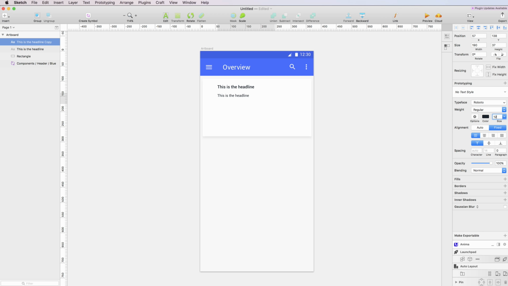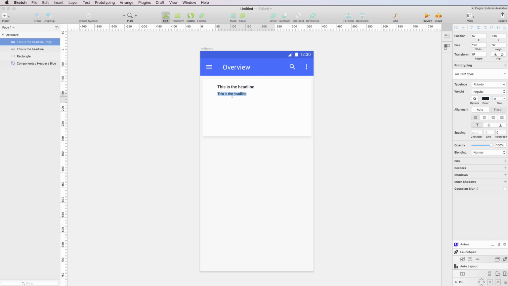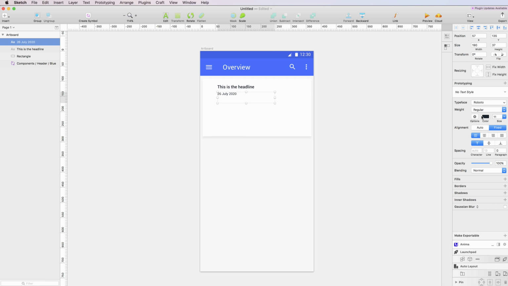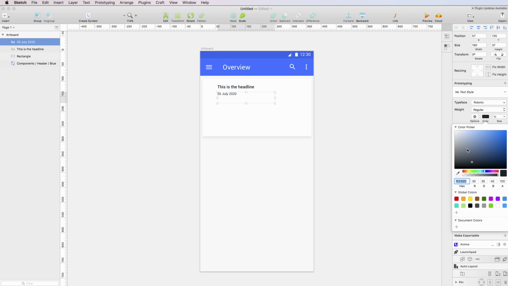This is actually going to be the paragraph text, or at least we're going to use maybe a date like 27 July 2020, so in the future. Let's add a little bit of a gray tint to this one. Maybe let's use a size of 12.